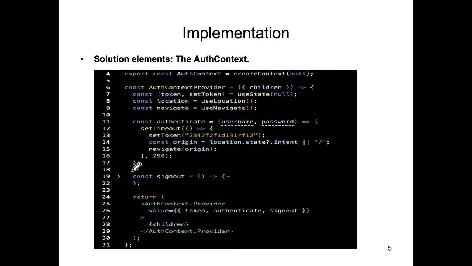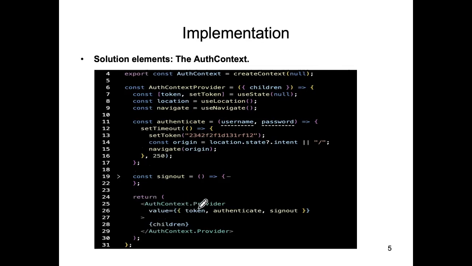And if I just, the sign out function, which I've collapsed because we're not too interested in it, but clearly what the sign out function would do would be set the token back to null again. And it may do some other cleanup operation as well. We needn't worry about that for now. Here's what the context provider makes available to the rest of the app.